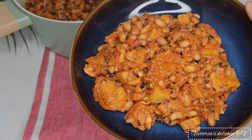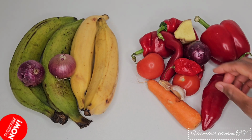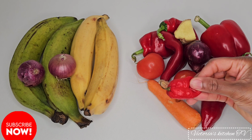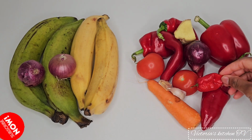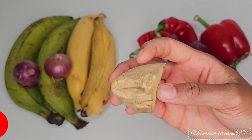It's my pleasure to show you all how I made this beans and plantain dish. It is so easy to make, so quick and easy. It's not time consuming. The time consuming aspect is prepping the ingredients. Once it's done, the rest is history.